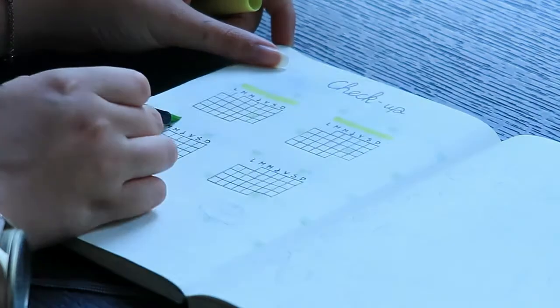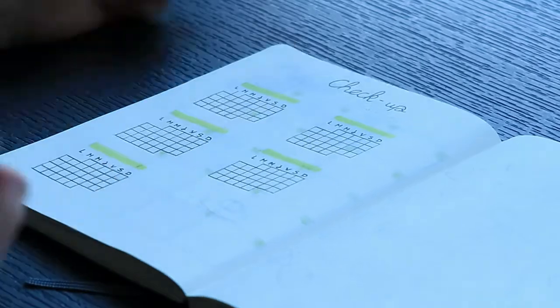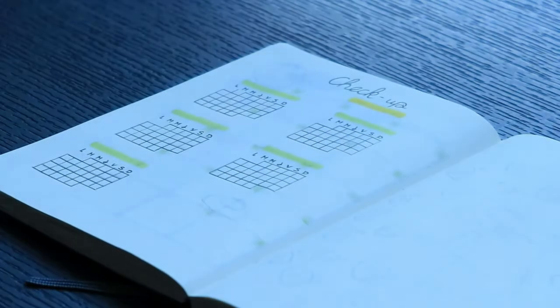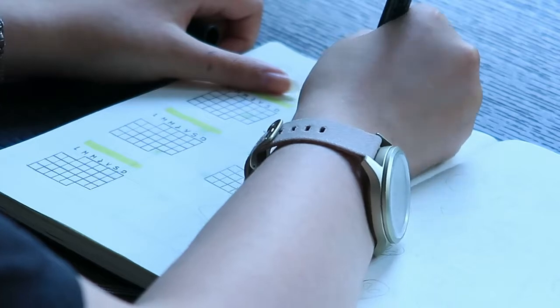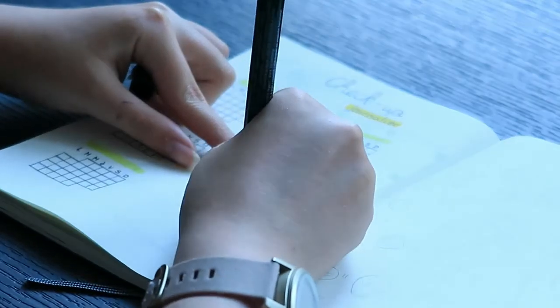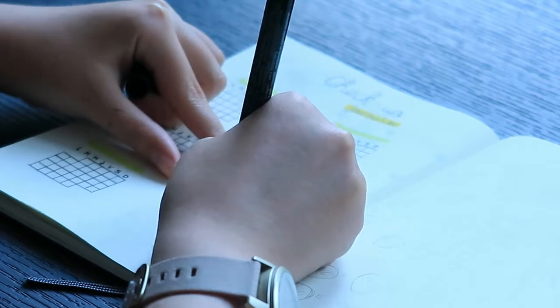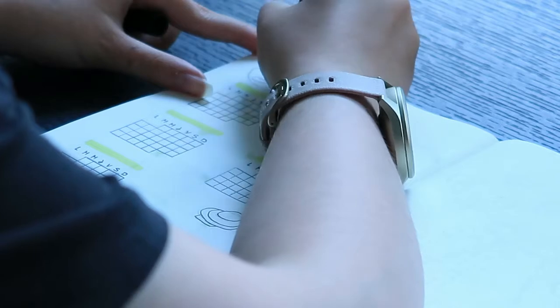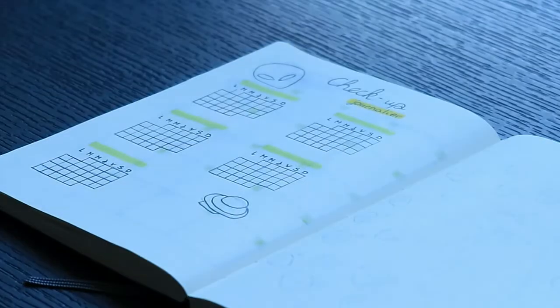I would recommend using the Uniball markers because they have a ball tip, which means that they are just like a metal tip with a ball at the bottom to distribute the ink, so they do not break, contrary to those markers. So that's what I learned doing this. Now I know that I need to use those, and that's what I do with my own journals now.